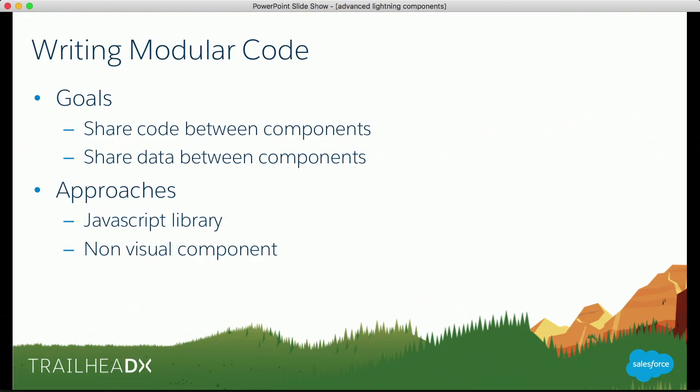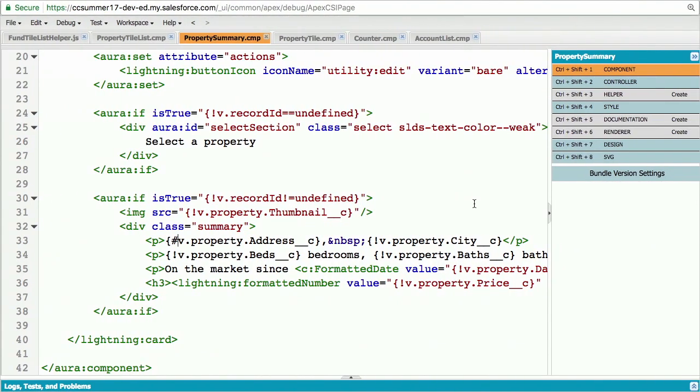The bottom line is, in new JavaScript, like ECMAScript 6, they introduced modules, finally, in JavaScript. Now, this is not yet supported in Lightning Components because modules are not supported in all browsers, so you typically have to pre-compile using Babel or something like that in JavaScript, so we can't totally support that yet. But you can still use something that is similar. I will discuss two approaches here, JavaScript libraries and non-visual components. So let's start with JavaScript libraries.